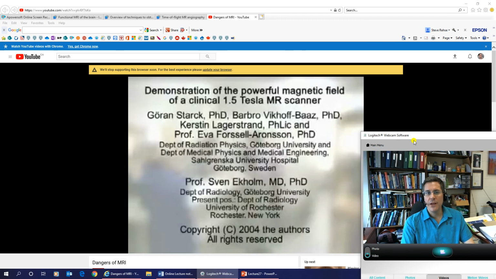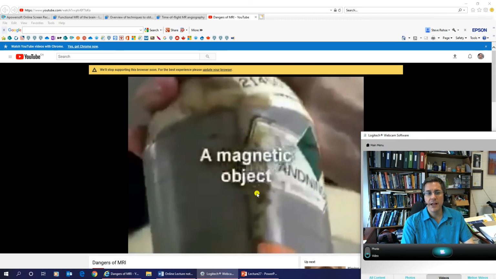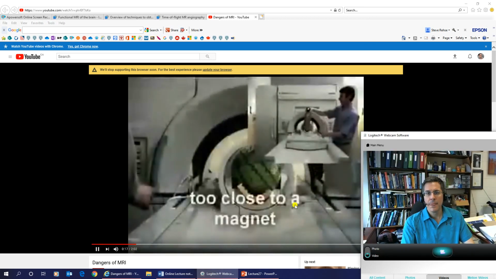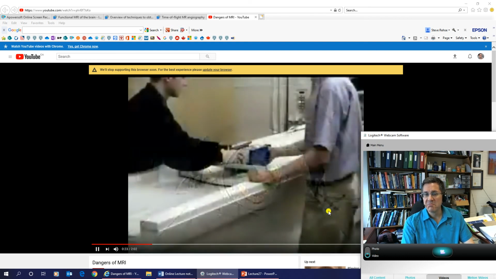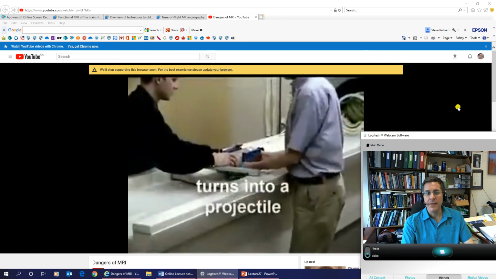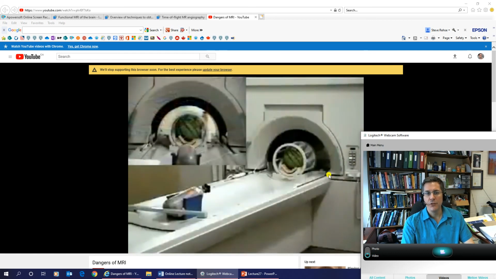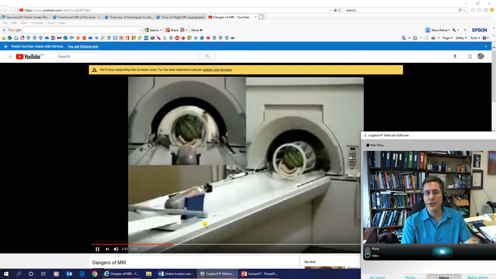So fun with decommissioned MRs. We're just going to show what the danger is. All right. So this is a magnetic oxygen bottle. Many patients are on oxygen, and maybe you wouldn't be thinking about it. So they're going to show you how strong the magnetic field is. So here's the bore of the MR. They're going to put a watermelon in the bore, which simulates a patient's head, which is kind of like a watermelon. And they're going to show how this thing can just get turned into a projectile. So the field is low here. They're just going to nudge it, but the field changes so quickly.